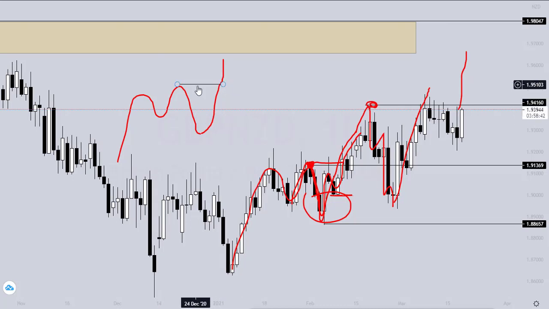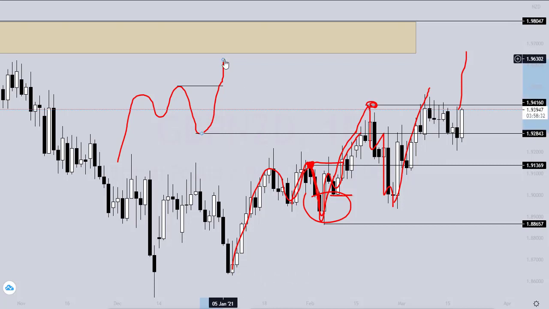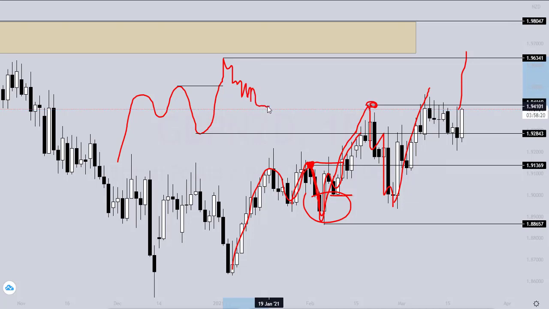After break of this structure, what is my new trading range? My new trading range is going to be from this low and this high here. So whatever happens when the market is coming back is what we call a complex pullback. I will wait till market hits my level of interest here.